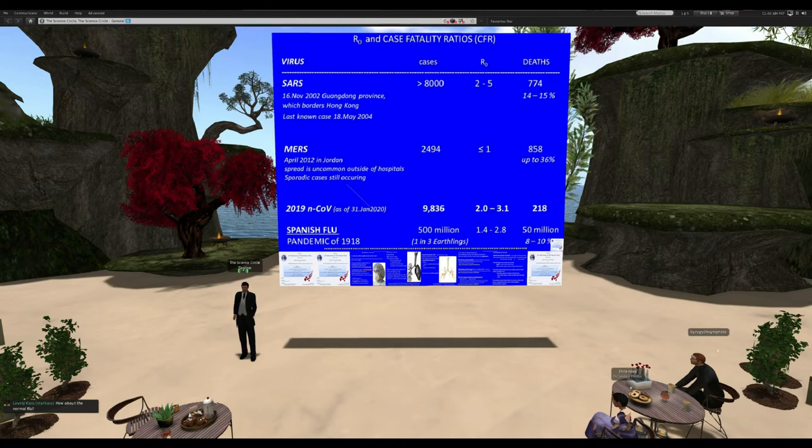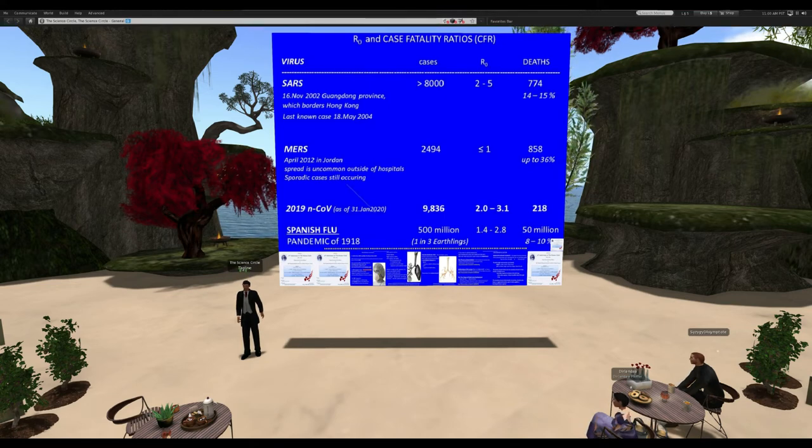Normal flu, it would depend on the flu. Generally, most of the time, normal flu wouldn't have this high a death rate. It could be pretty contagious. Influenza is pretty contagious. If you look at the Spanish flu as a contrast to these, the R naught of Spanish flu of 1918, which can be estimated pretty well at this point because we have a lot of information about it, was 2.5 or less. I don't know, something in that interval there, 1.4 to 2.8.